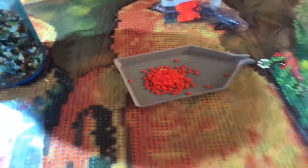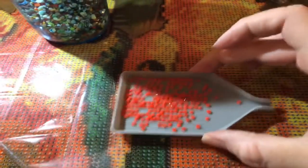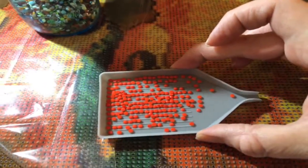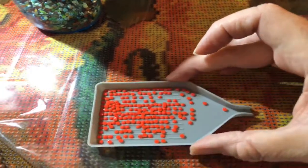I poured some of that color onto my tray, and just so they separate, I'm going to shake them. A little tap, tap, tap. And not all of them landed right side up, so we're going to have to work with that later. But the ones that are right side up should be very easy to pick up and place.